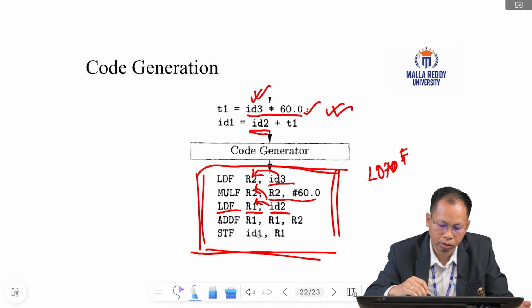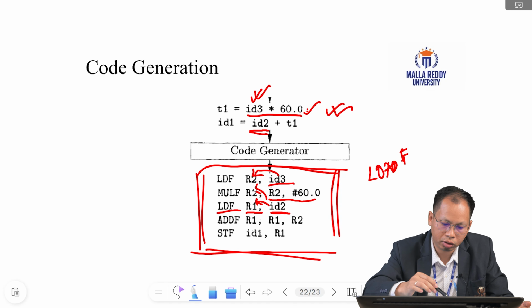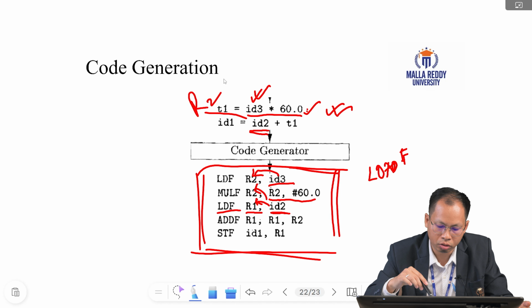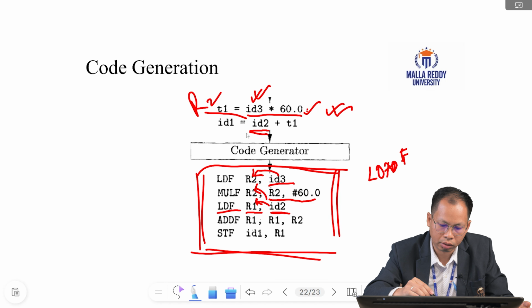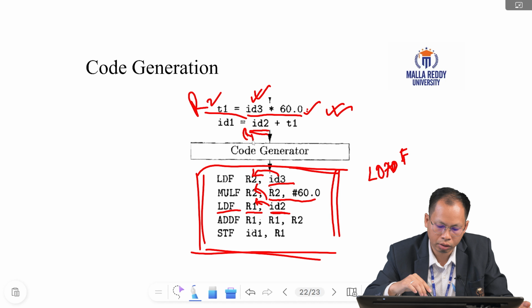Now R2 represents this line of code, and R1 is this one. Then what operation do we have over here? It is nothing but the addition of these 2 terms. So R1 and R2 will be added, and the result will be stored in R1.